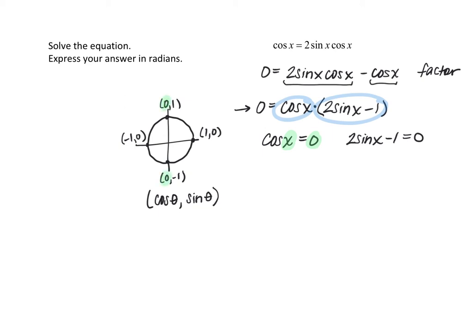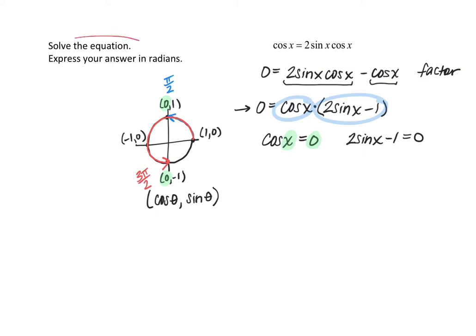There are two locations on the unit circle where the x value is equal to 0. The first angle would be this angle here, and that's a 90-degree angle, but in radians, that's pi halves. So our first angle is pi halves. The cosine of pi halves is equal to 0. And then the second angle, if we go all the way around the circle down here, is an angle of 270 degrees, but in radians, that's an angle of 3 pi halves. The cosine of 3 pi halves is also equal to 0.